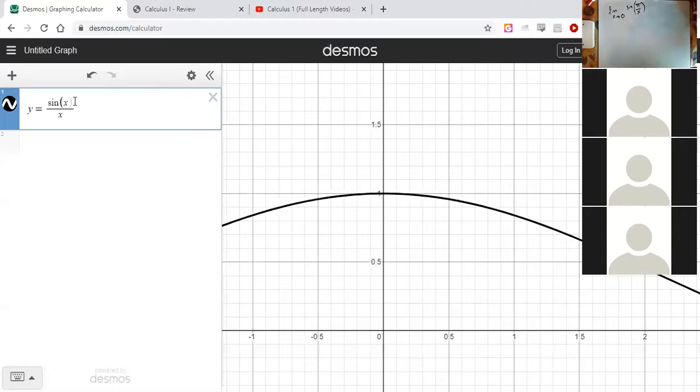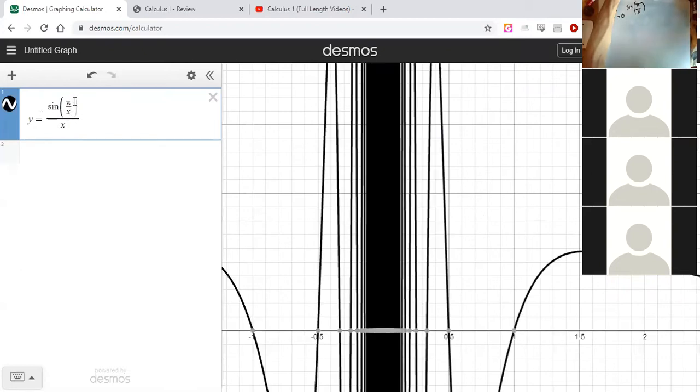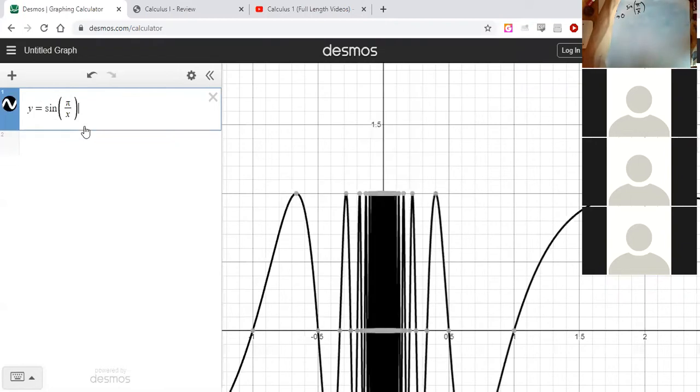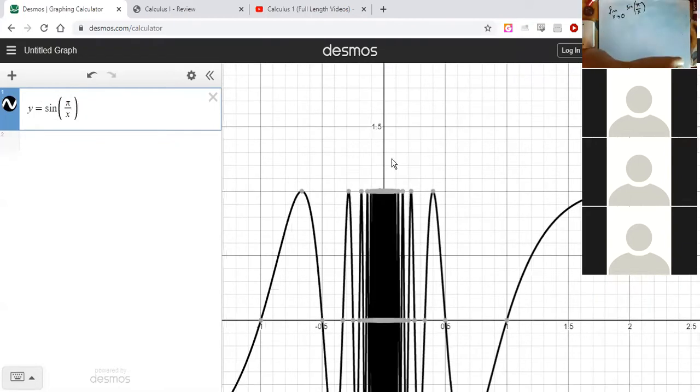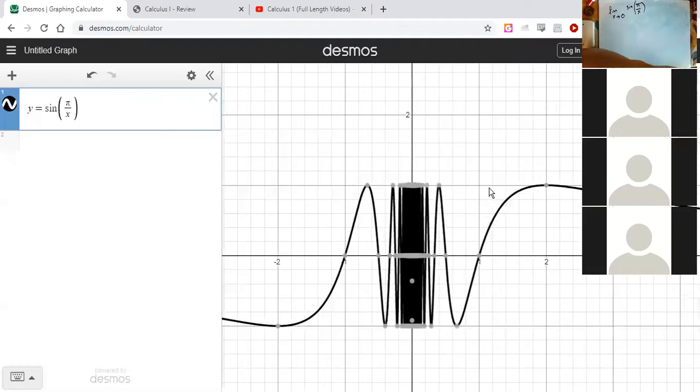So remember, we have the limit as x approaches 0 of sine of pi over x. All right, so as you can see, it looks very odd, right?